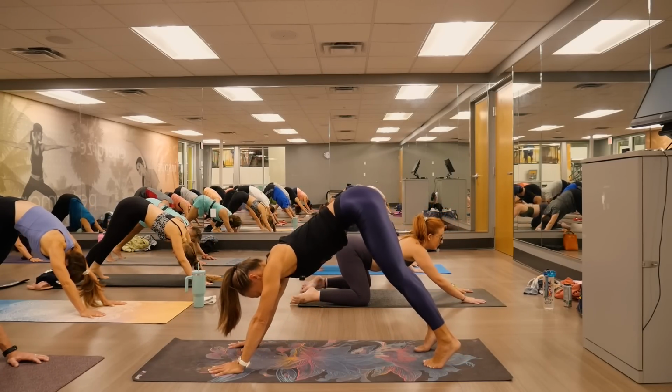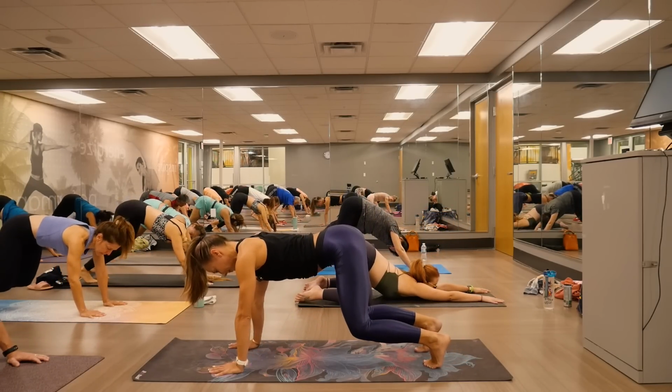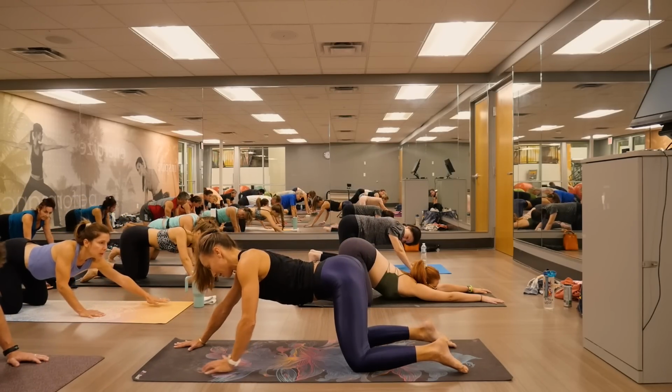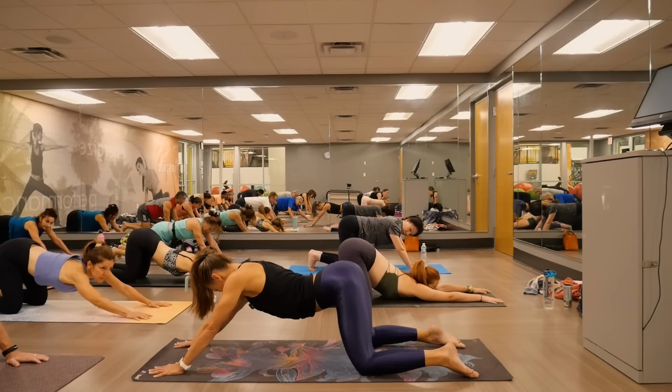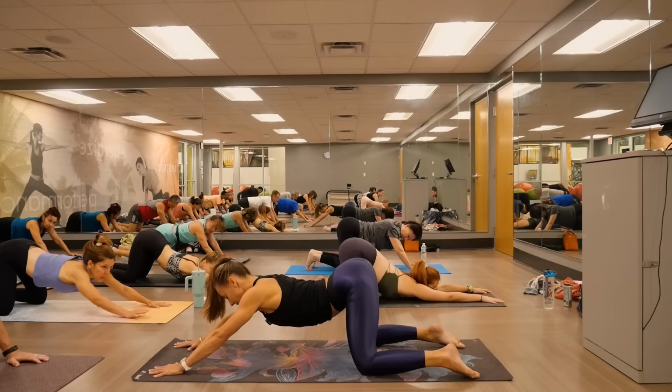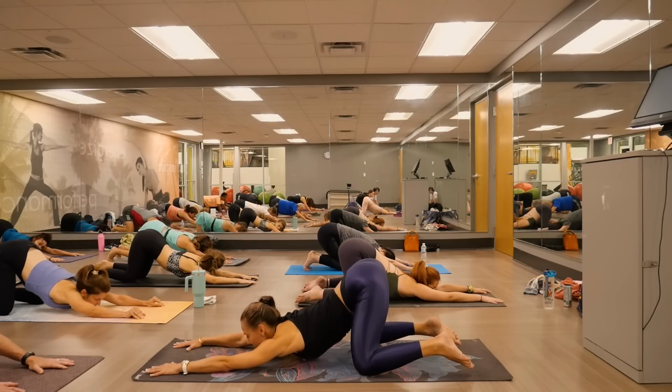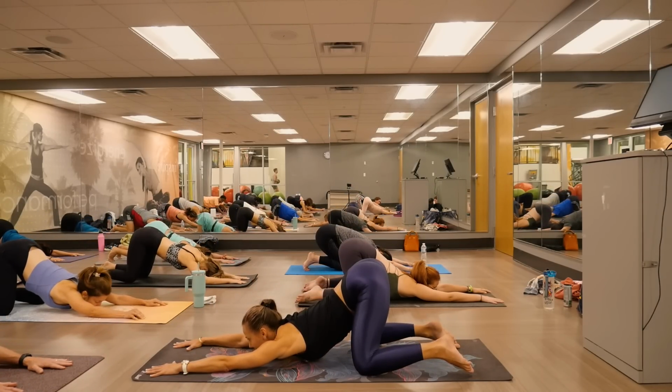Come on down. And take your arms to the front. While you're moving into the puppy pose, try to keep your hips in between the knees. Just a little reminder.